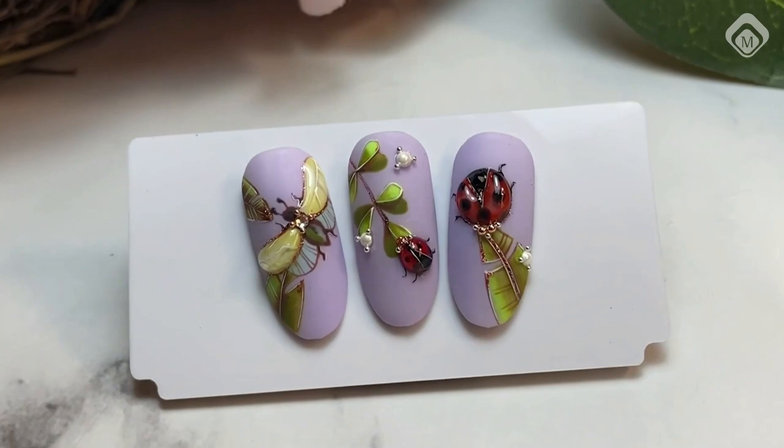Just to enjoy the very great weather that now is. Yeah, we do have awesome weather now. We do. I love the sun. I love the spring. Me too. So let's go see what Magda made for us.